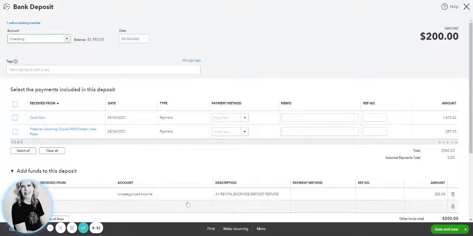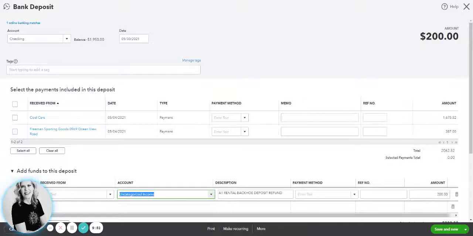So ideally, they stuck it in the right place on the profit and loss at least, right? So I know what this is. I made a deposit earlier to one of my vendors. So since I know this is a regular vendor and I made a deposit and it's a refund for my deposit, I'm not going to use income. I'm going to use the expense account that I normally use for these guys. And that way I get credited properly for my equipment rental, because they're giving me my deposit back. There's usually a $200 equipment deposit fee. I got it back, and there you go. So that's the purpose behind this.